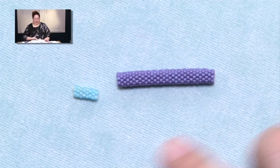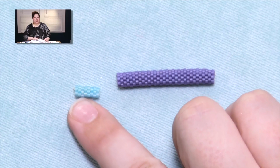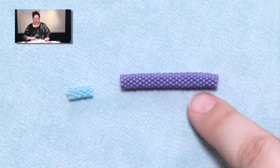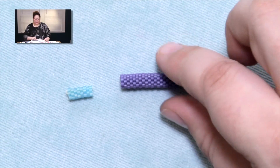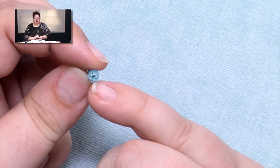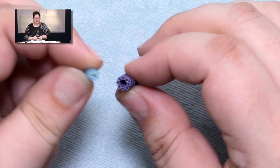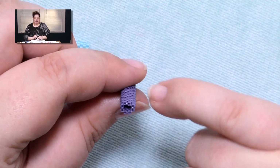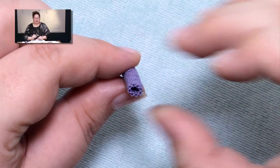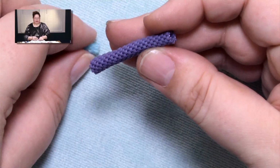So here's an example of a little tiny one. I'm going to guess that this one was probably about 8 beads long when I started this out. I have no idea how many this is, probably about 30 or so. And the other difference here, let me show you, is in diameter. So here I just did, let's see, it looks like 10 rows on this one. This one, it looks like I did 1, 2, 3, 4, 5, 6, 7, 8. So I did 16 rows on this one, which makes it a much thicker piece.